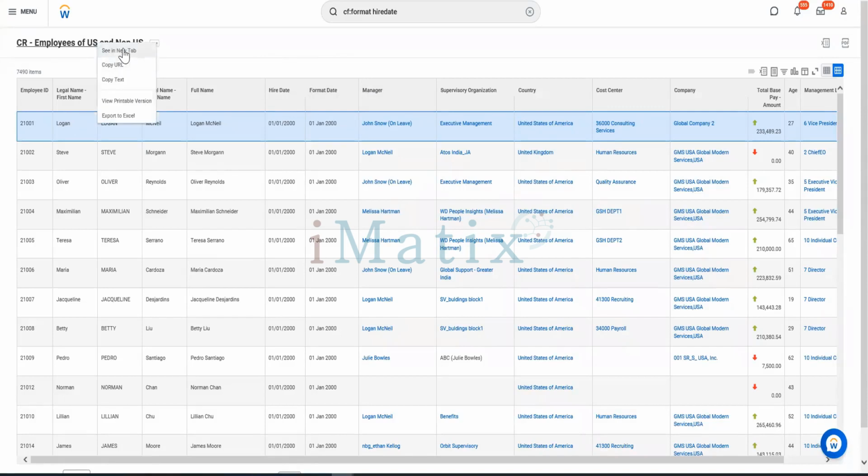We need to get the actual field name. I don't know whether it is level 1 or just a manager. I'm just trying to take that reference.